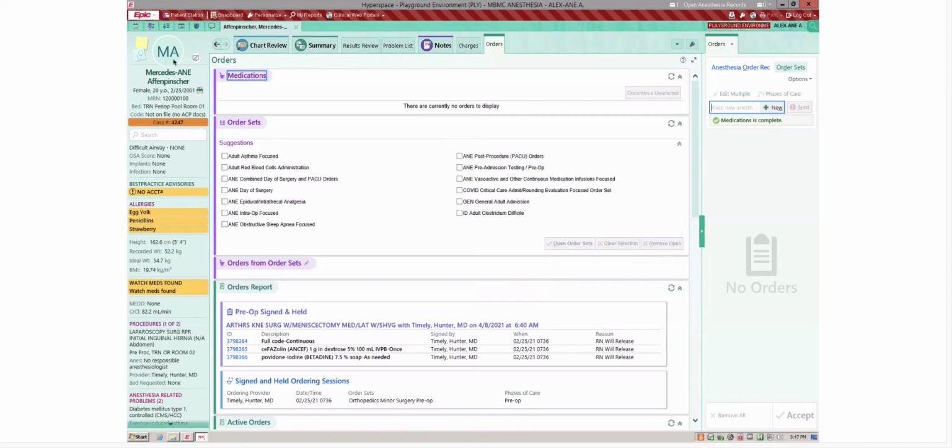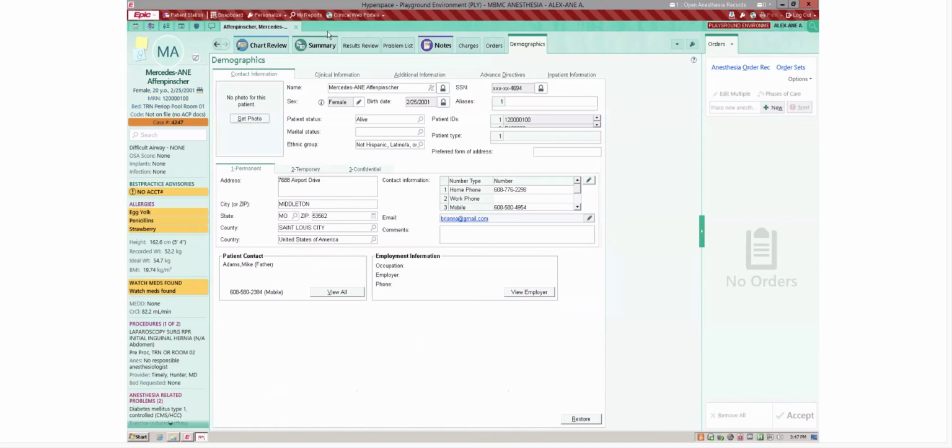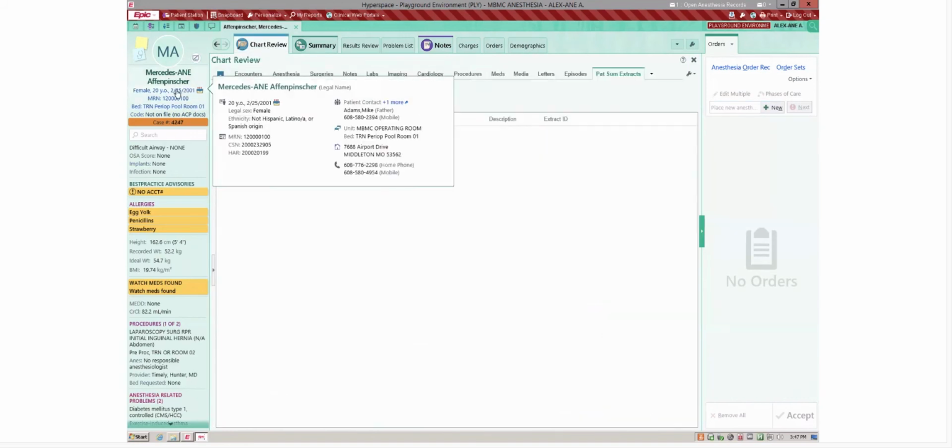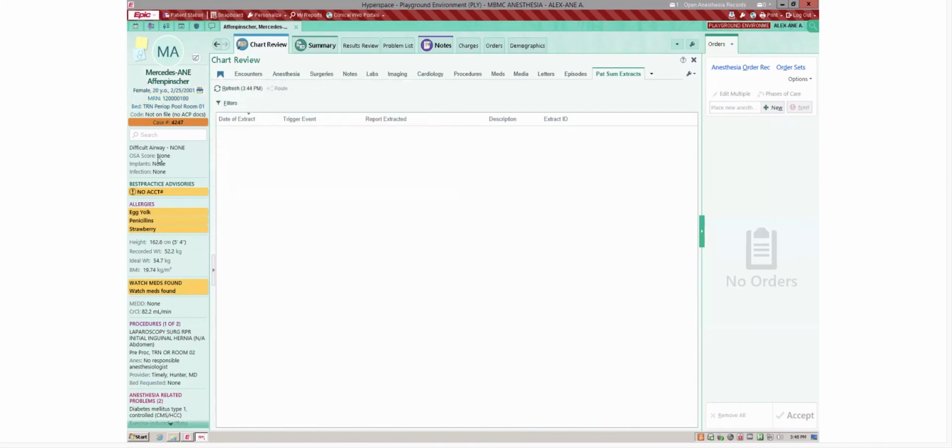If you look over here to the left, normally their picture should be up here. Their name should be up here. You'll see all of their information. Usually when you hover, let's see if it lets you do it. Nope. I'll go back to chart review. If you hover, it'll bring up a little window off to the side. So you can see everything from medical record number to their contacts, age, birthday. In each one of these boxes, you should almost be able to hover over. For example, if we hover over allergies, and you see egg yolk, penicillins, and strawberry, it'll tell you the severity and what happens with each one of those.